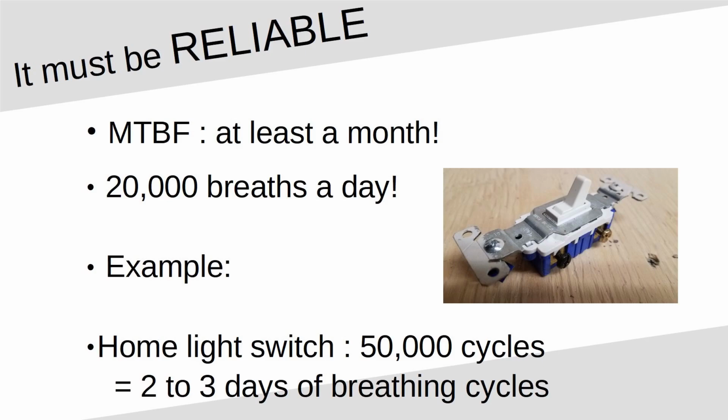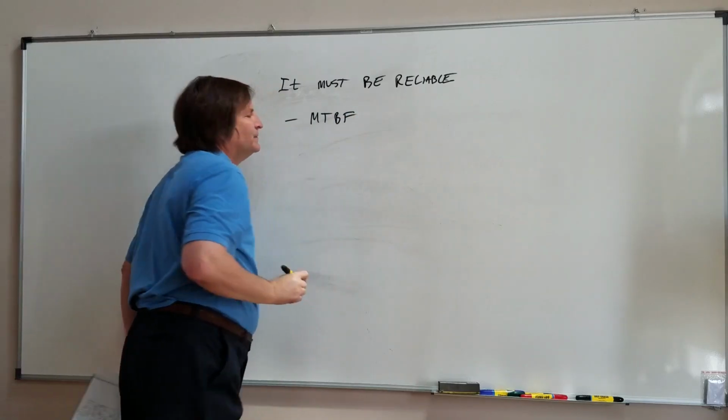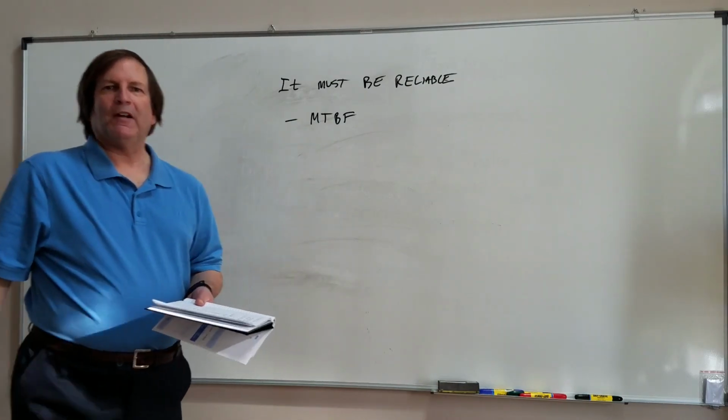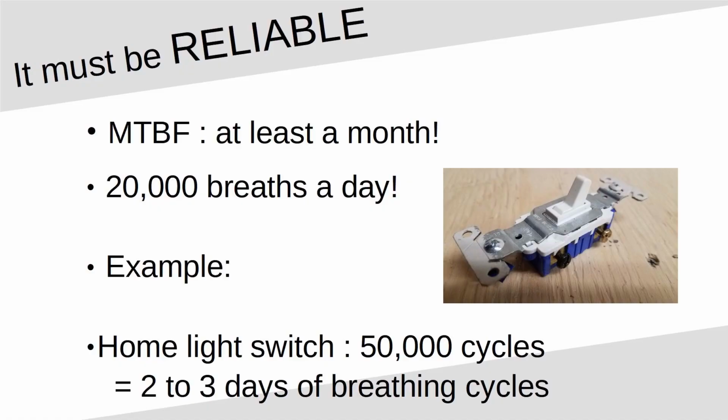The second thing, and this is really now getting into my area of expertise, is it must be reliable, or it won't be able to help. In engineering, we often talk about the mean time between failure, something like that. And what that really means is, how likely is the device going to fail in a particular time? And we really need a mean time between failure of a month at least or more.